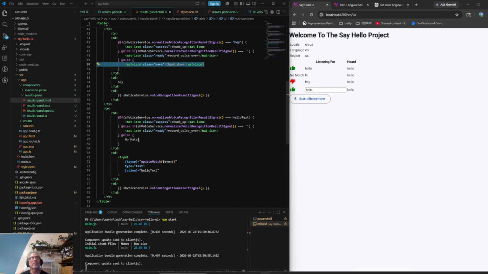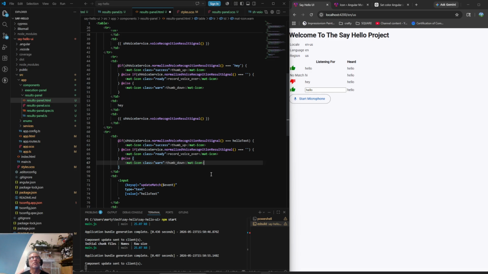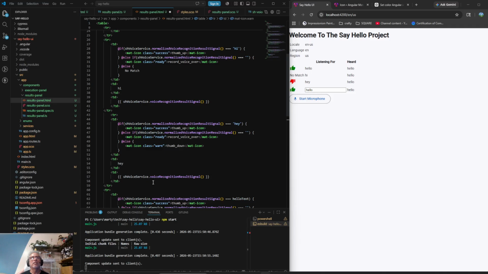So I think it's very clear that this little set of code probably should be its own component. It just knows what it listens for and what icons to show if it doesn't hear it. And that little icon can listen to the signal we already have going out to see if it has a match. And that'll be neat.